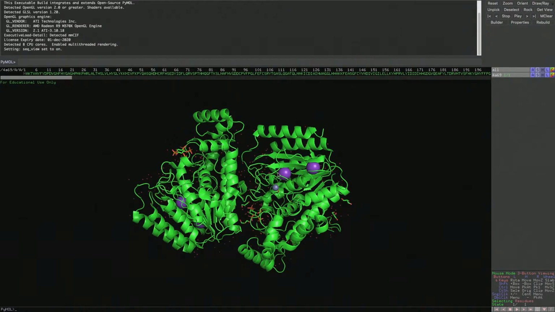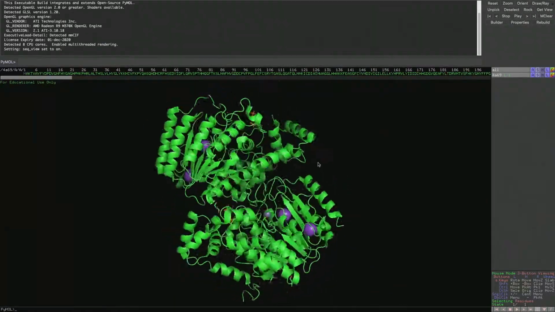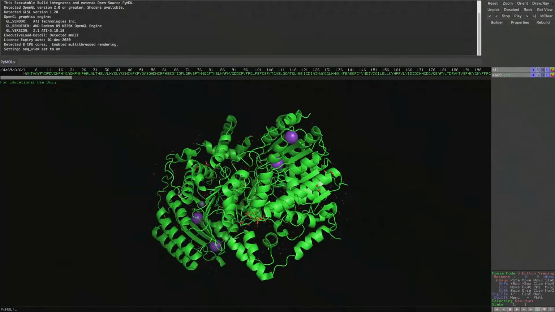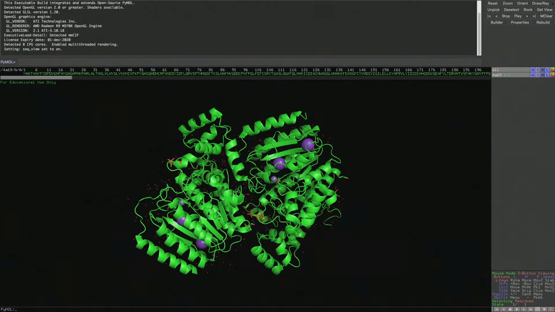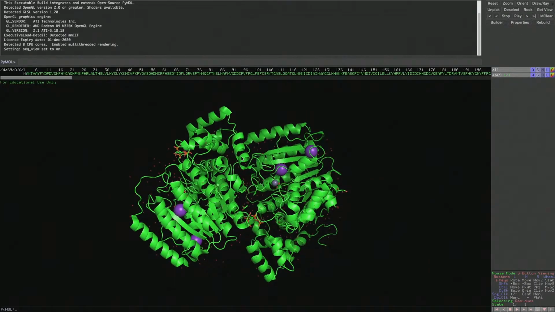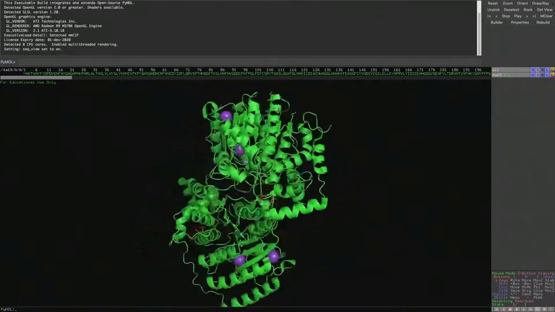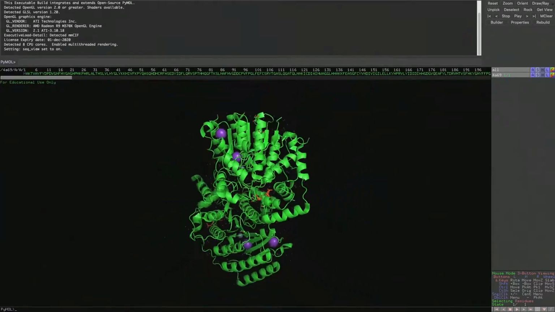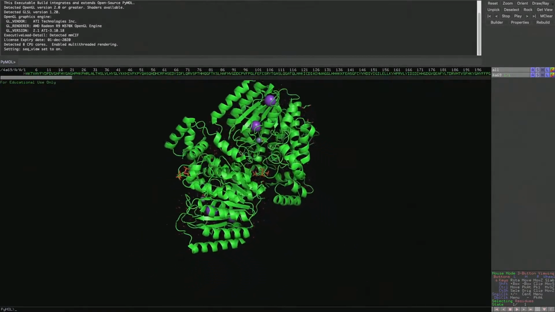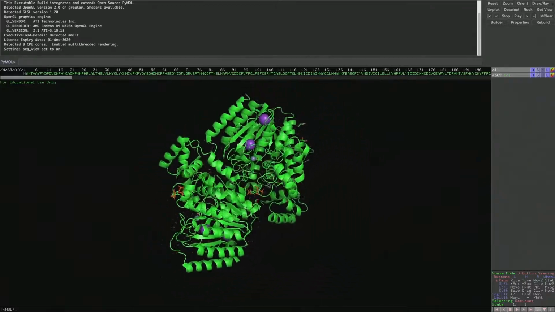So what are the controls? How do we move stuff around? The first thing you're going to need is a 3-button mouse. The 3 buttons are normally the right click, left click, and the scroll wheel middle click. So it's not recommended you use a trackpad. Left click and hold will allow you to drag the structure around. Right click and hold will zoom in and out. Middle click and hold will allow you to move the structure around like this.